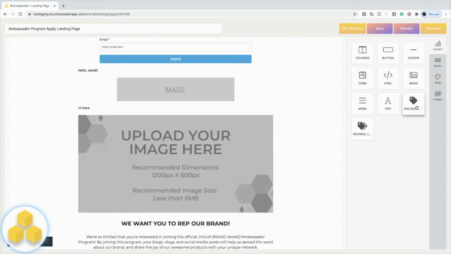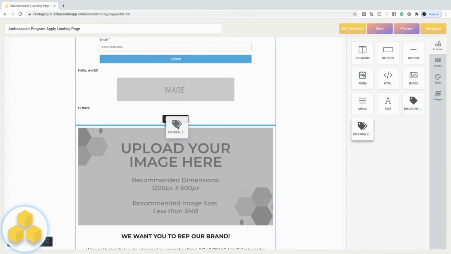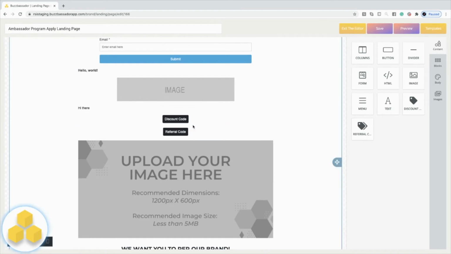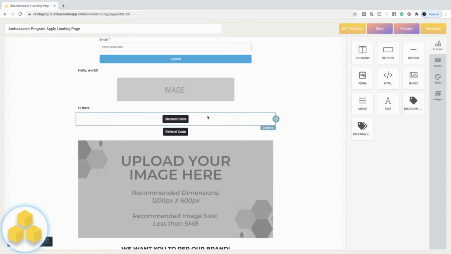And then you also have two custom elements, which are the discount code and the referral code. So if you are going to use the welcome landing page template, which again is discussed in the onboarding flow article, then that's where you would use these codes. You just drag and drop these code elements to your page, and basically this is where our app will automatically populate the ambassador's discount code and unique referral code into these little tabs and show them to them whenever they open this landing page. So they'll load the correct codes for each ambassador. You don't have to manually type the codes in or anything. It'll automatically populate the correct codes depending on who's looking at the page.